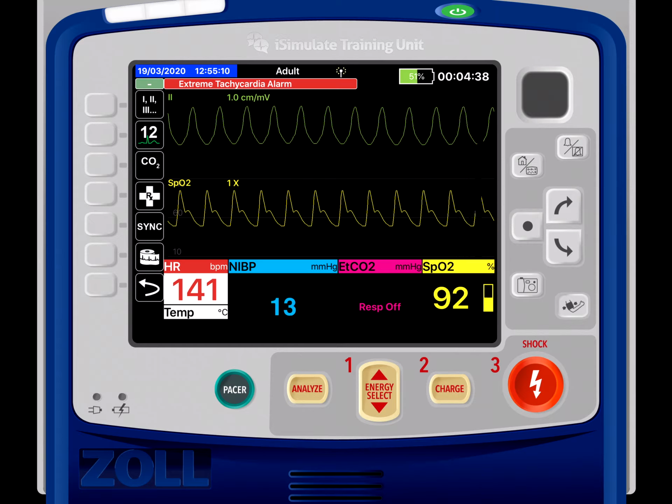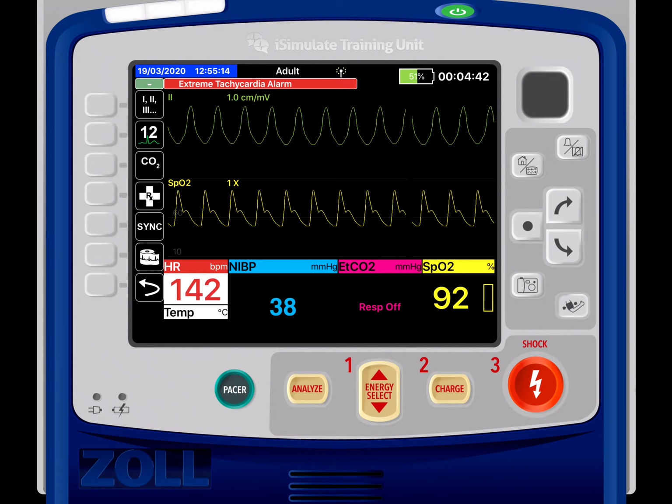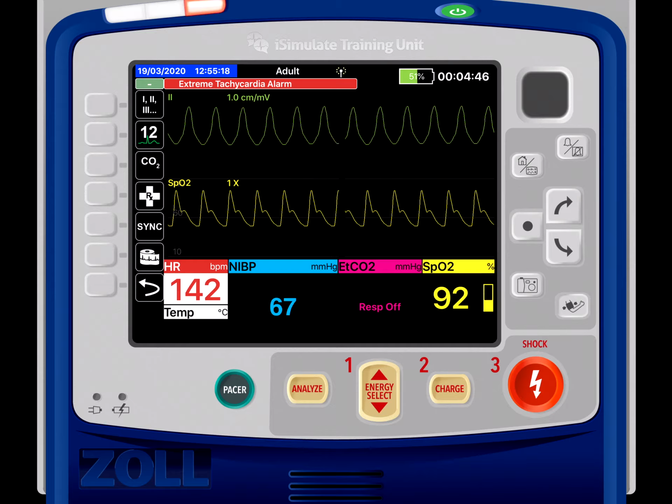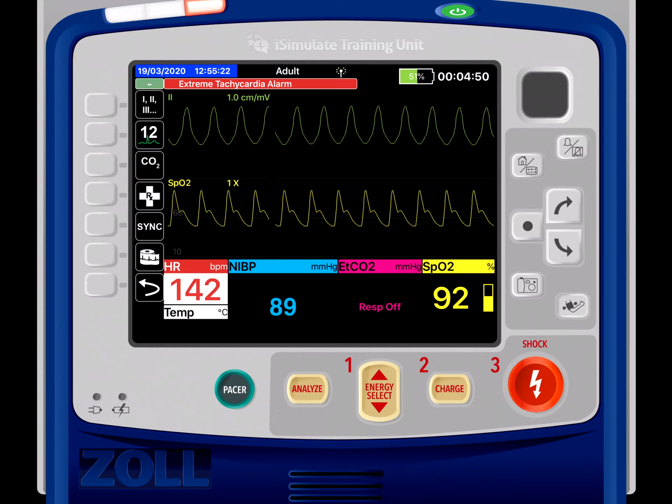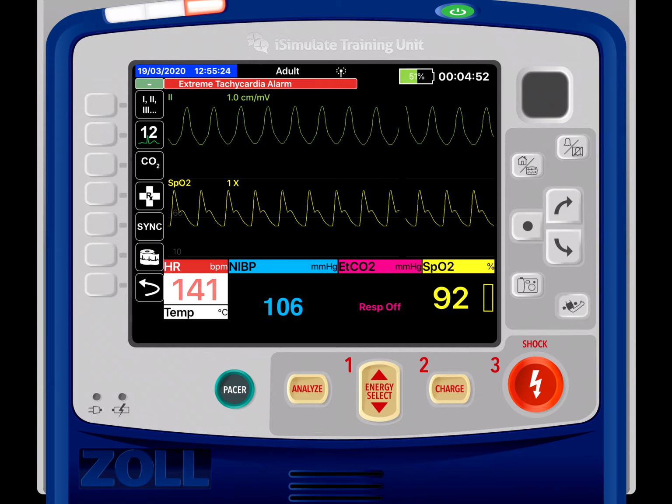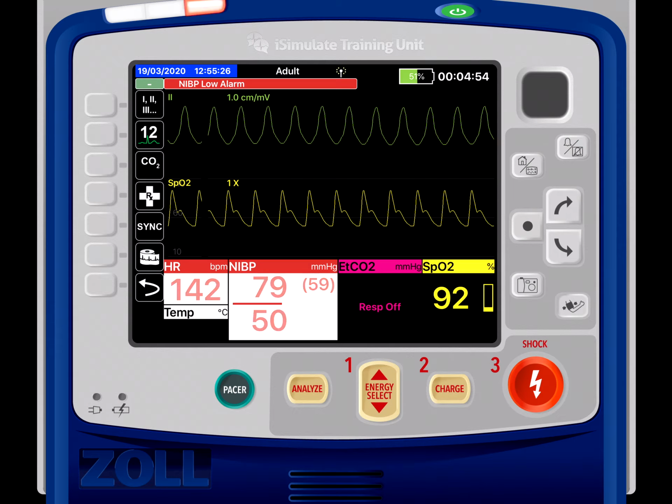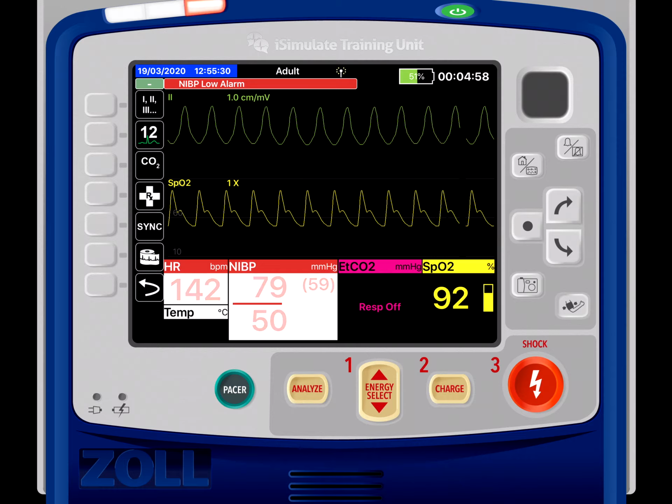All these signs should be pointing you down the road that this is an unstable patient. He's got chest pain already, so that right there is unstable. He's hypoxic, 92% saturation. And once his blood pressure cycles, we see he's hypotensive as well. So all these things should be telling us that we need to apply some electricity to this patient.